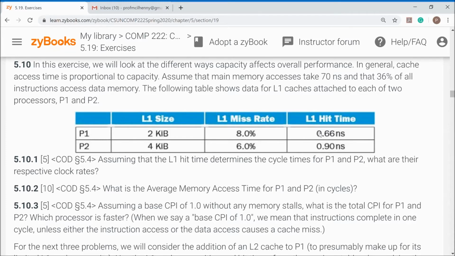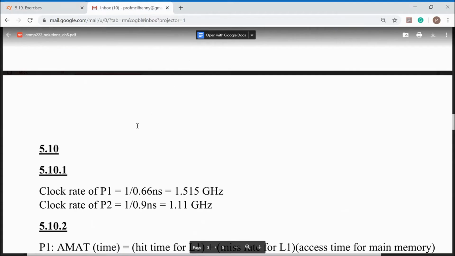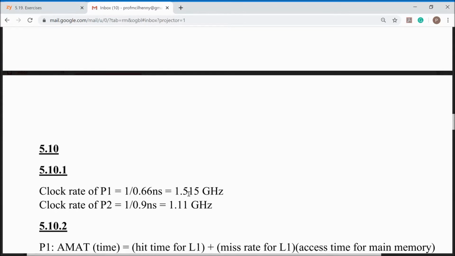Not sure if I can highlight it. Guess not in Zybooks. It's going to be the inverse of this number for P1 level 1 cache, and the clock rate for processor 2's level 1 cache is going to be the inverse of this. So we simply take the inverses. 1 over 0.66 is going to be a 1.515 gigahertz clock for processor 1's cache, and 1 over 0.9 nanoseconds is a 1.1 gigahertz clock for processor 2.